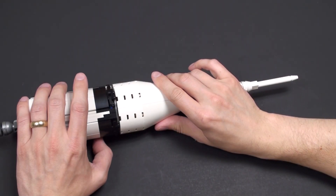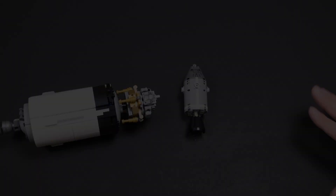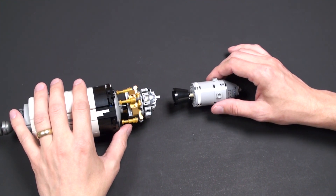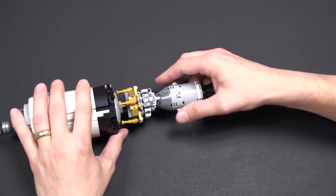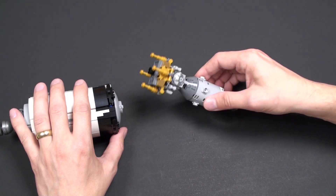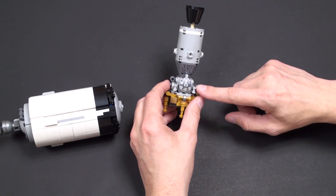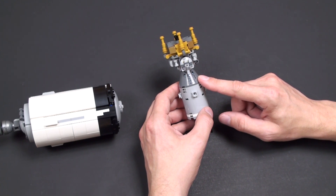Stage 3 hides a very cool secret — if we remove the instrument stage from the top we can reveal the lunar module. Let me show you how this would work when they got to the moon. The command module would separate from the top of the rocket, spin around in space and actually dock with the lunar module — there is a little cross on top for that. It would then pull the lunar module away, go into orbit around the moon, and control the lunar ascent and descent. A good portion of the lunar module would be left on the moon, with only part returning up to the command module, which the crew used to return to Earth.